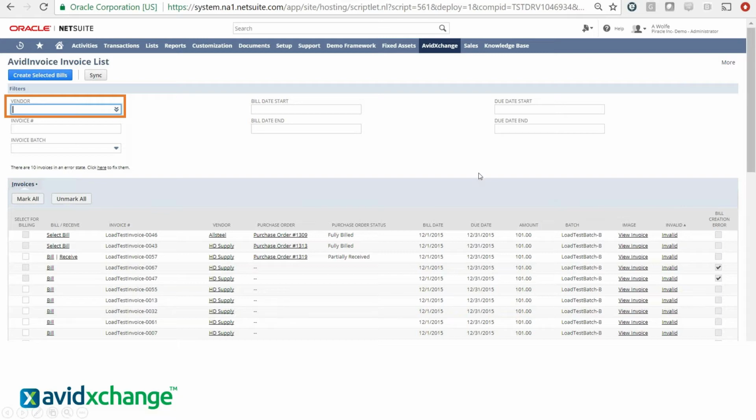If that invoice references a purchase order, we're searching out the vendor and the purchase order number here. And you can see that you even get in this queue a status. Has the entire order been received? The third one down has only been partially received. You have the choice to go ahead and bill and wait for the other items to be received, or in this case, for those other two, it's been fully billed, fully received. So you have this queue that's instantly going to give you some feedback on the status of those invoices.